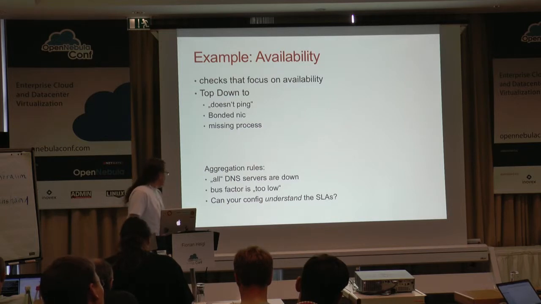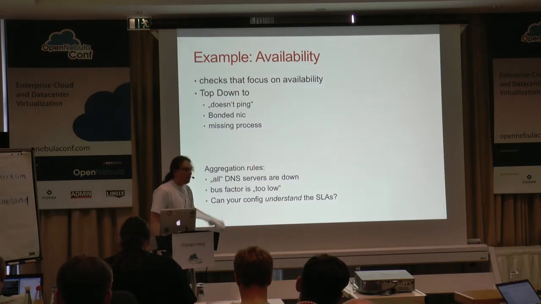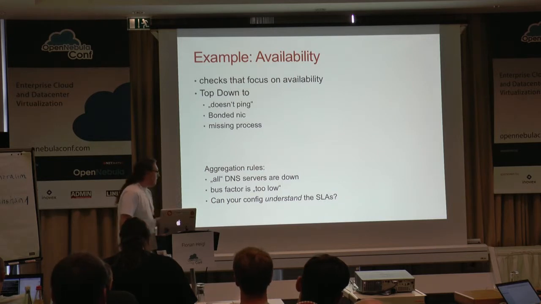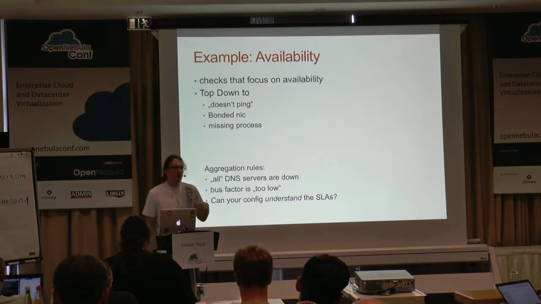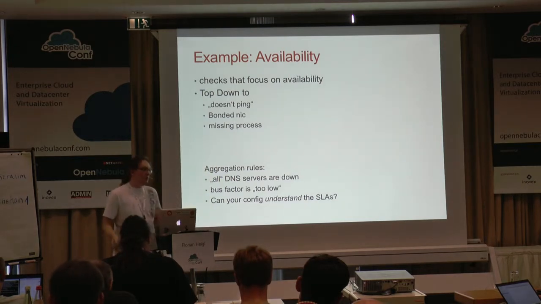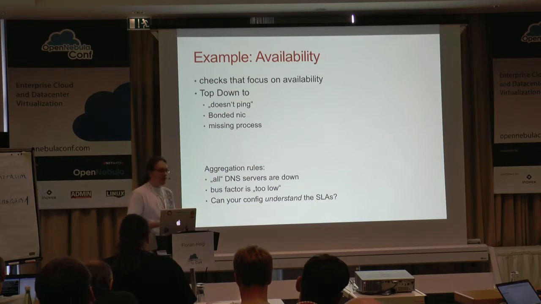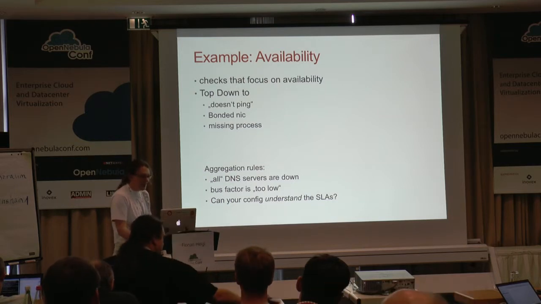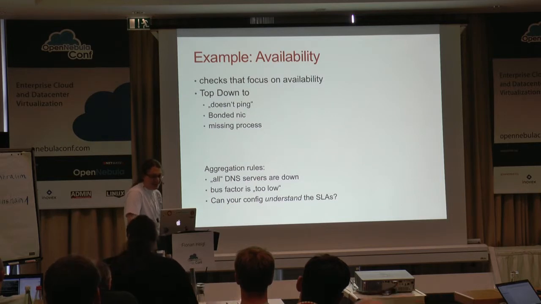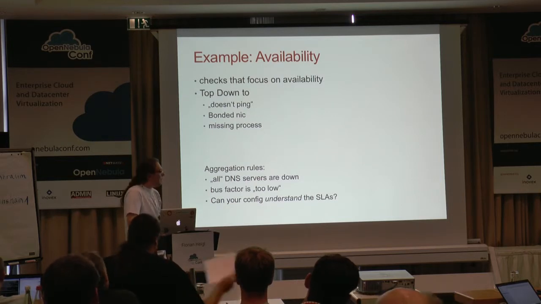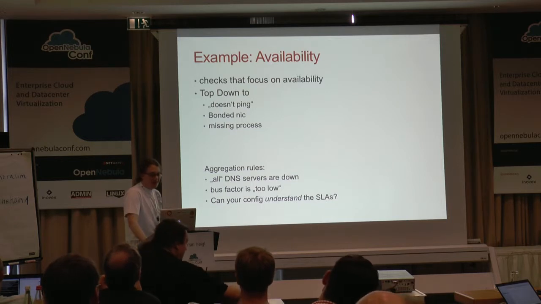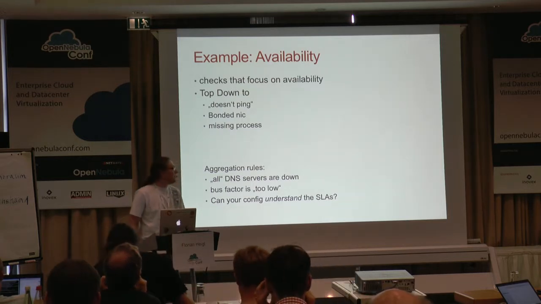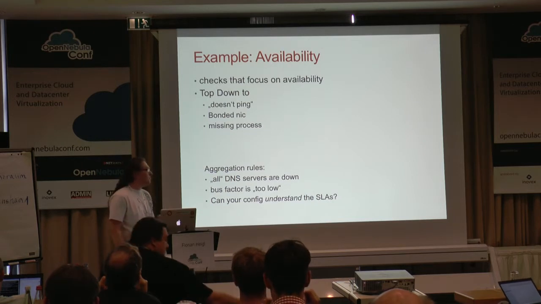Yeah, and then this one is a trick question. Can your config understand the SLAs? I didn't do very much with that in the preparation, but basically it's possible that you externalize the SLAs. So they're not in your monitoring config, but dynamically loaded at the moment you're compiling your config or you're starting your Nagios. The idea is simply to have them dynamic and even allow your business users to tell them.